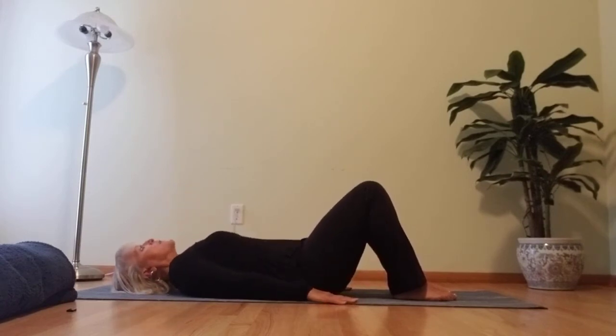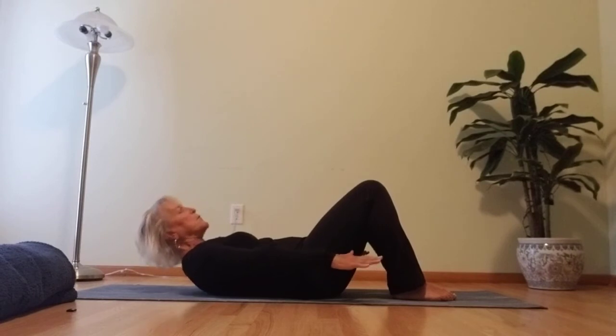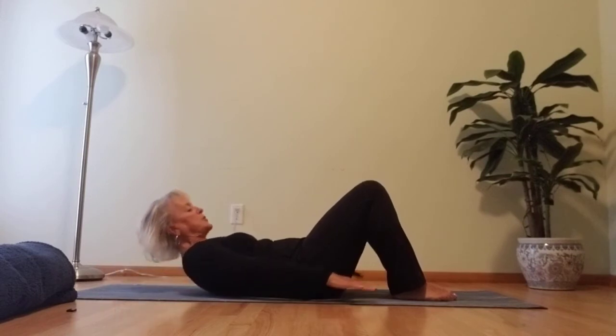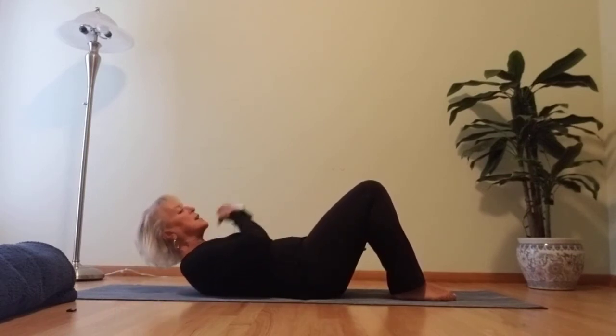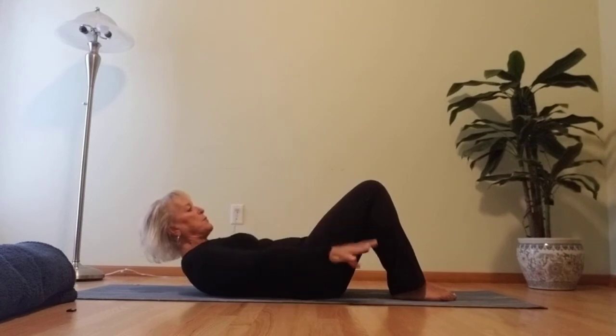Breath in, breath out and up. Really pull up through that pelvic floor, flattening the lower abs. Breath in, breath out and down. One more, breath in, breath out and up. Check that your shoulders are down away from your ears. You have a nice little fist-sized shape and space between your chin and your chest. Big breath in, breath out and down.